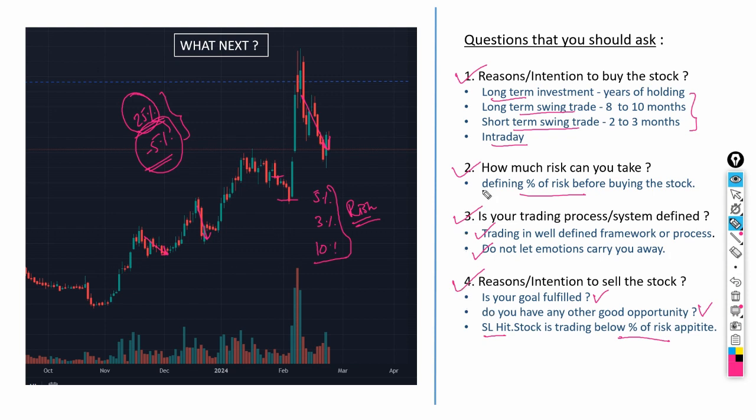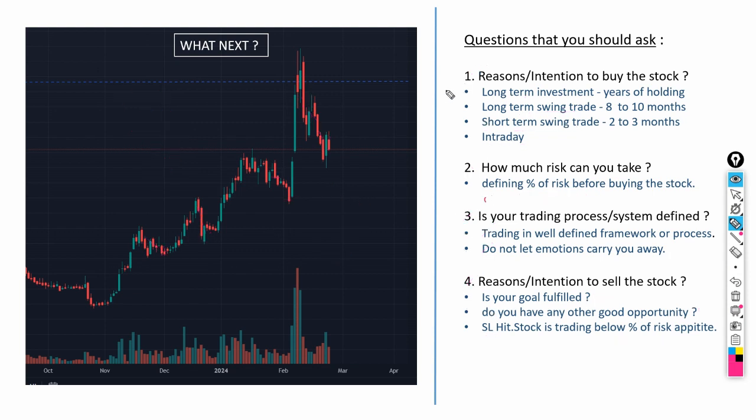These are very basic questions one must ask yourself before taking a position in the markets. You should have clarity of thought on why you are in the market, why you are purchasing, and why you are selling. All these things should already be clear in your mind, so that whenever you are in the position, you do not get carried away by emotions.